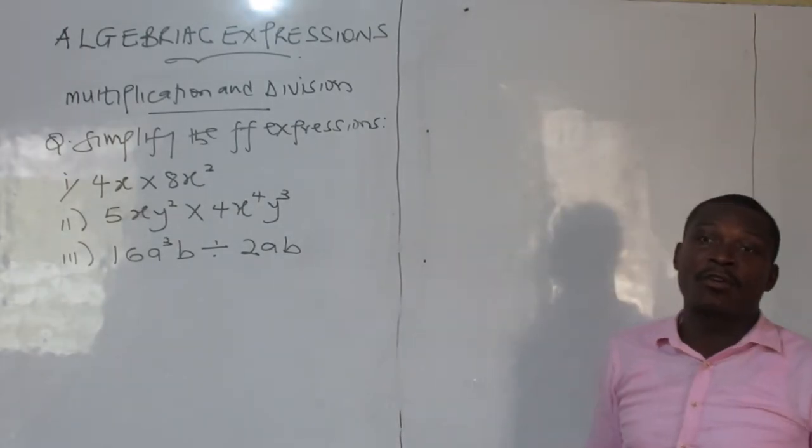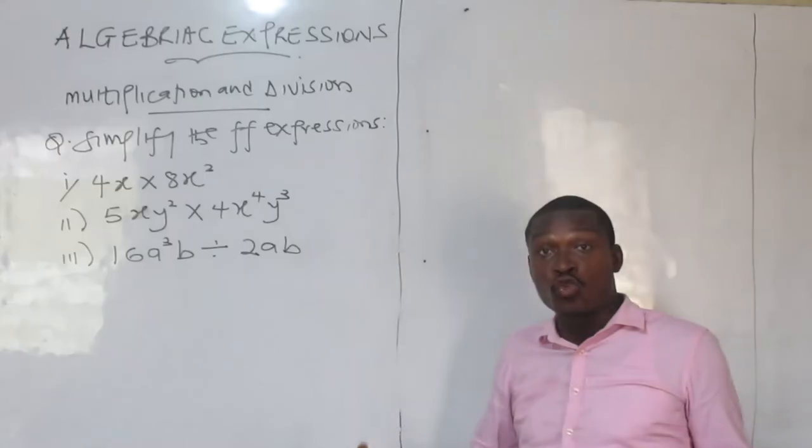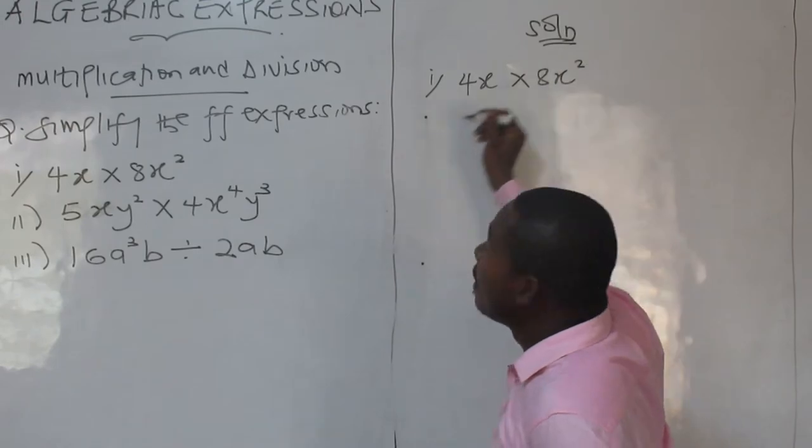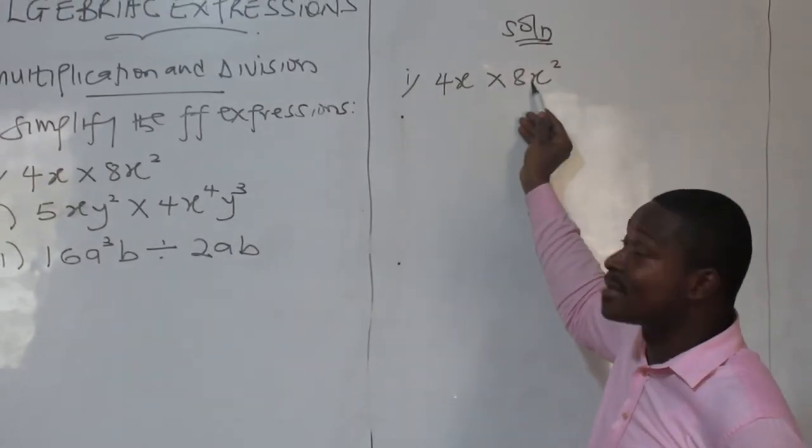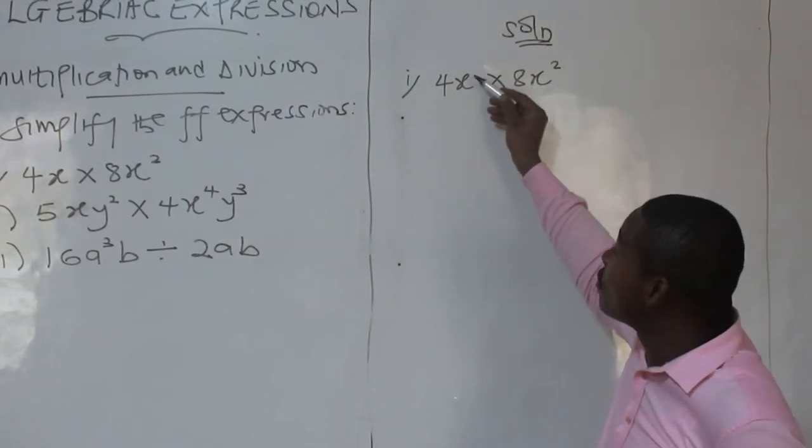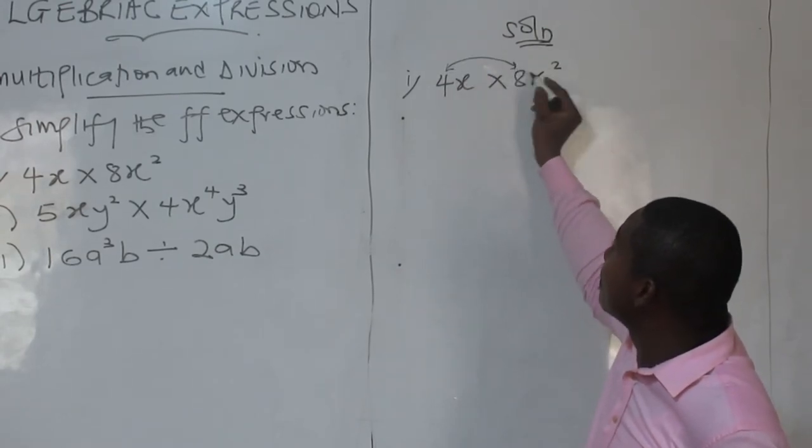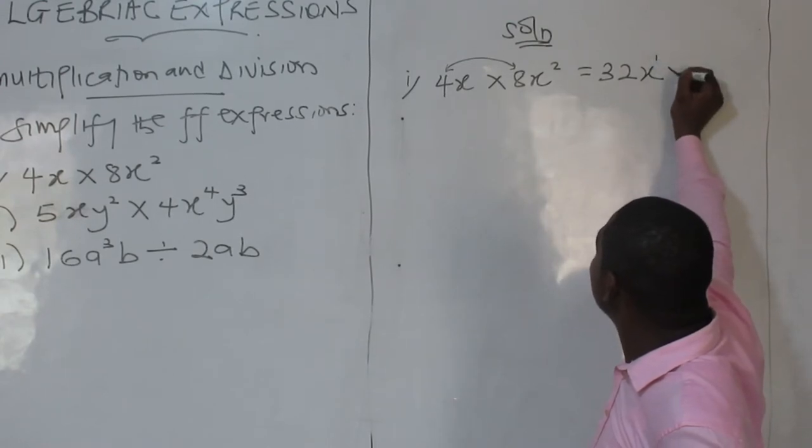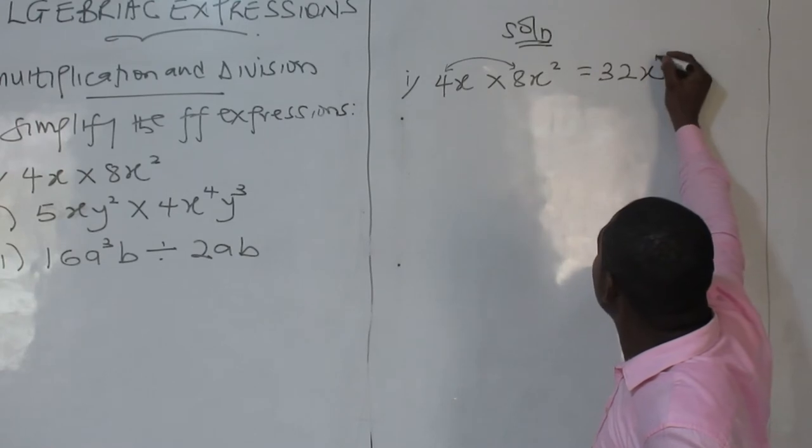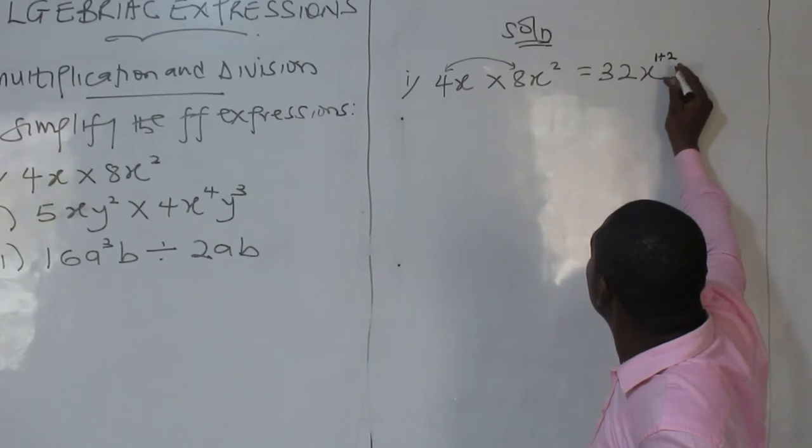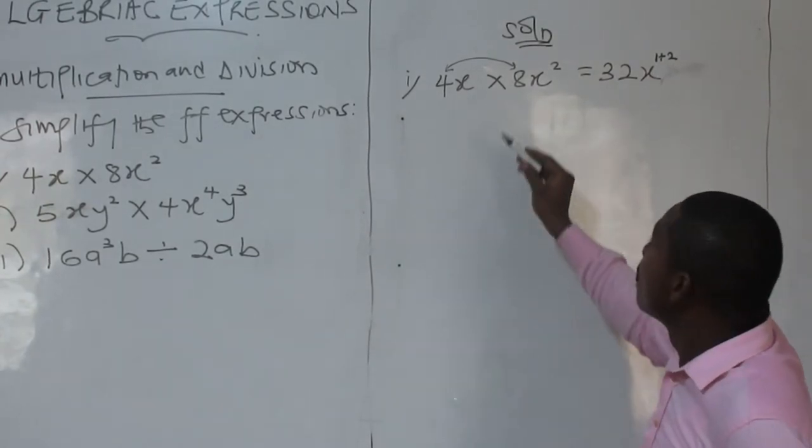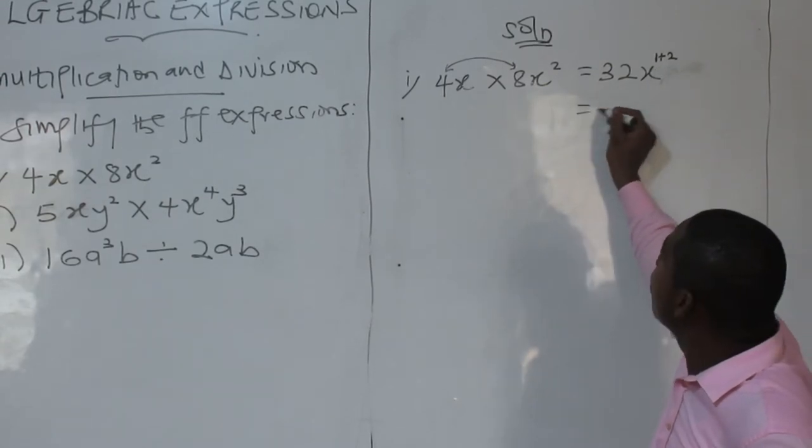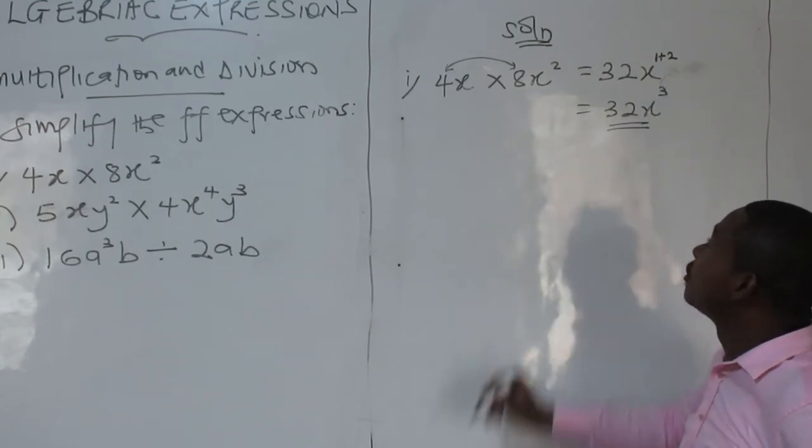Let's continue from multiplication and division of algebraic expressions. How do we multiply and how do we divide? So, the first one. We have 4x by 8x squared. Even in normal terms, we cannot even add this. Because this x is having two exponents and there is no exponent here. But we can multiply this. The numbers. First, 4 times 8 is 32. Now, there is 1x by another x. It's x to the power 1 times x. This x is x to the power 1 plus 2. Why this? Indices. When you are multiplying and the bases are the same, add their powers together.